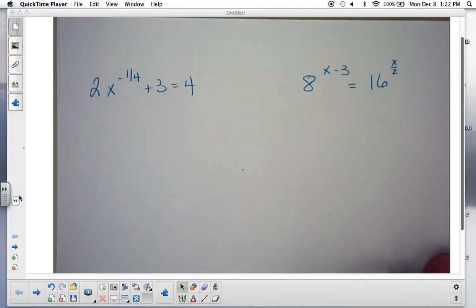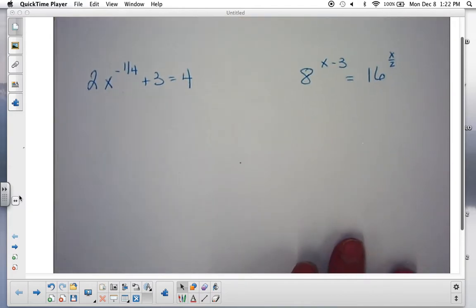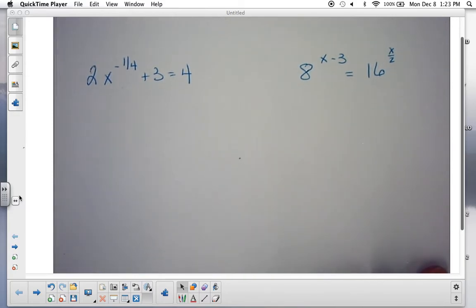At this point, you would want to pause the video and try them on your own if you'd like to, okay? I would suggest doing that. I think it's a great idea. So I'll wait a minute for a quick pause, and then I'm just going to work them out. So if you actually want to keep working and just let it play, then you can look up at the end and see if our answers match.